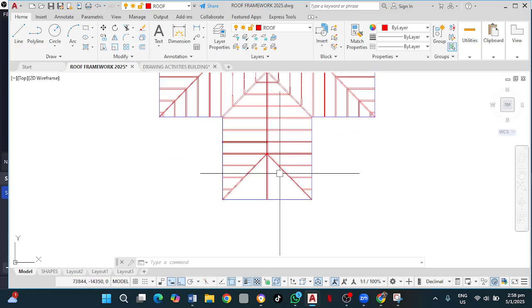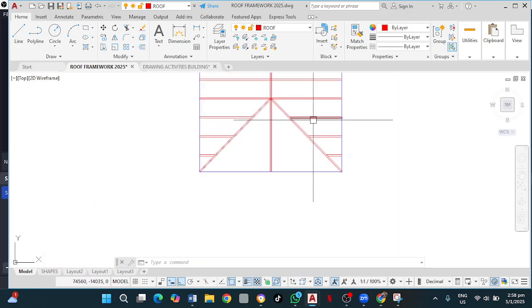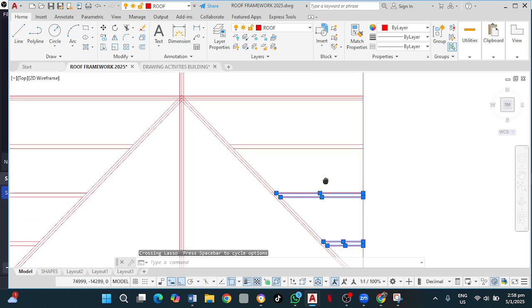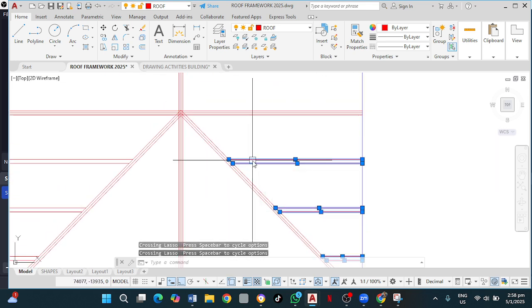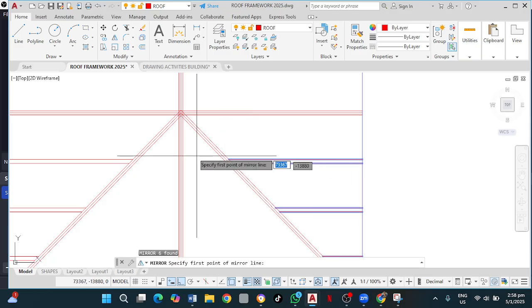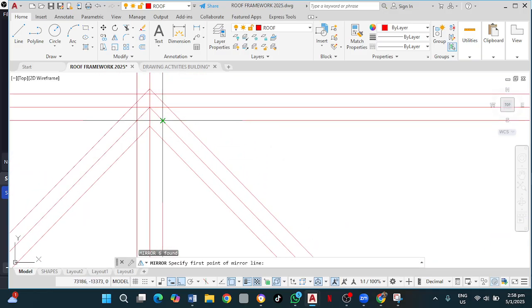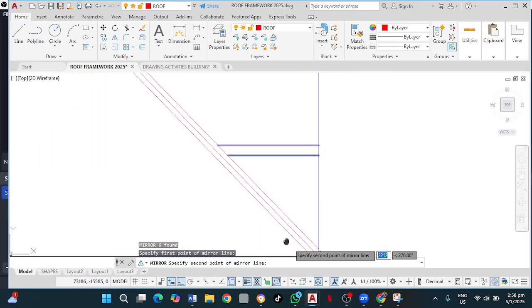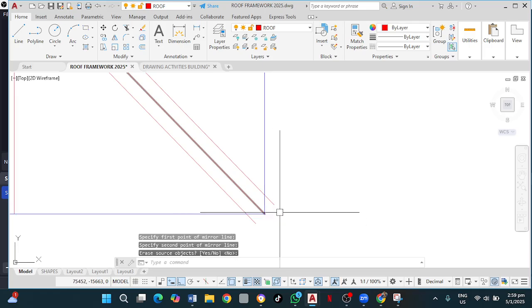Now mirror these. Left click here, go like that, and I'm gonna mirror, MI, enter. Put here one mirror point. I'm clicking into the center of this line. Enter.